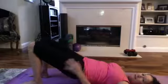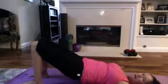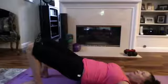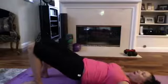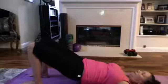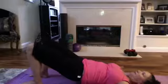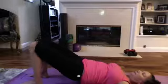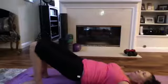I'm squeezing. Good. From here, I'm gonna bring thighs together. And then back up. And two. Squeezing those inner thighs. And three. And four. Five. Six. Seven. One more. Eight. Hold it up.